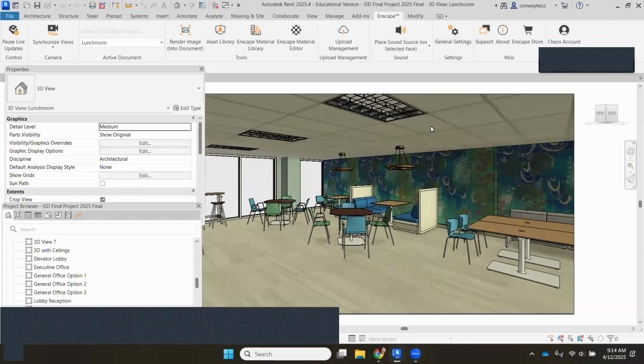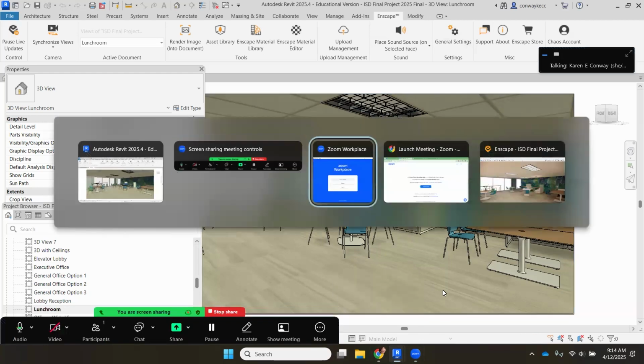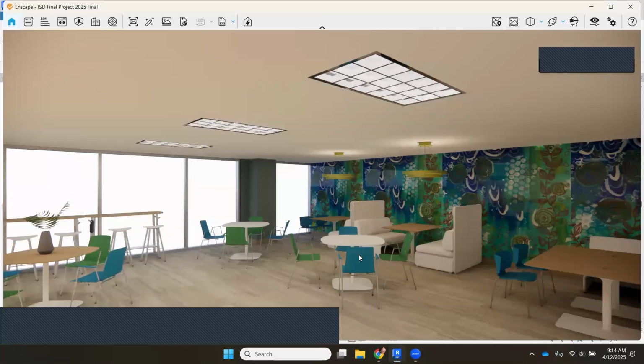Okay, so I'm going to go over some things we discovered in our spring 2025 Revit class. We're doing these renderings of a large office space, so we're using a lot of drop ceilings, like 2x4s and 2x2s. And so it's showing up nicely here in Revit when we use the default ceiling options to make our ceilings. However, when we go over to Enscape, what's happening is they're completely disappearing.